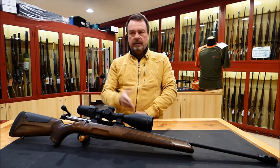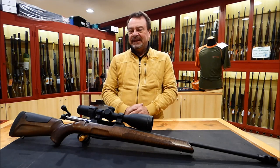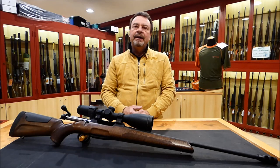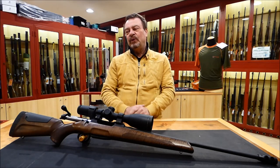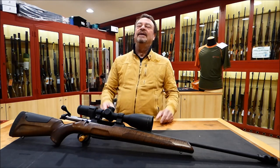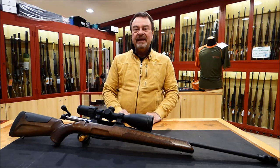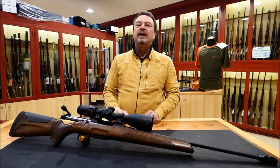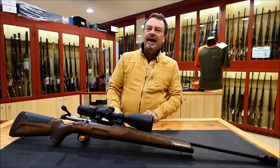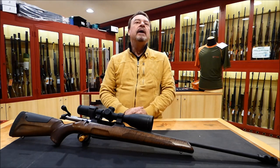I'm going to give you all the details about this new ammunition in brief, because I have to adapt the ammunition to the size and the type of game. The average wild boar is about 40 or 50 kilos, so I don't need the same ammunition that I used in South Africa for taking down wildebeest and kudu, which are 400 kilo animals. So I have to prepare a new recipe, a new ammunition.